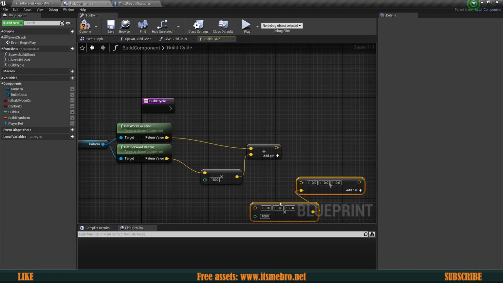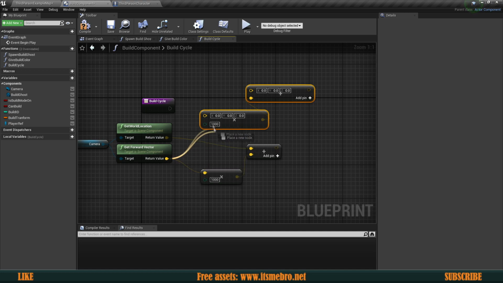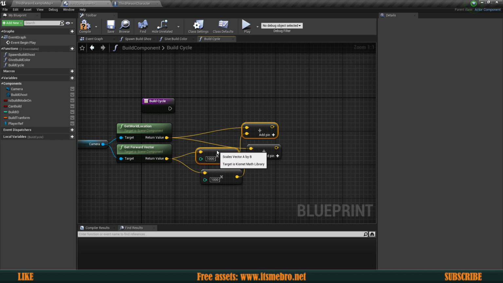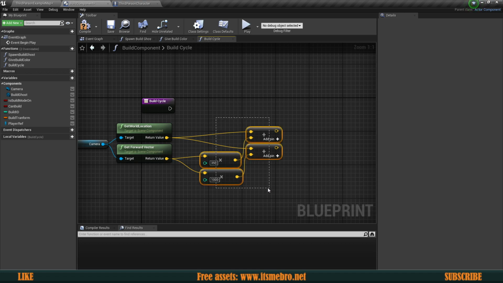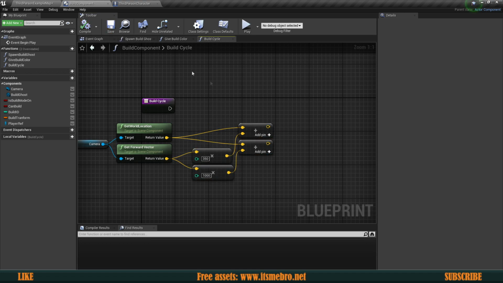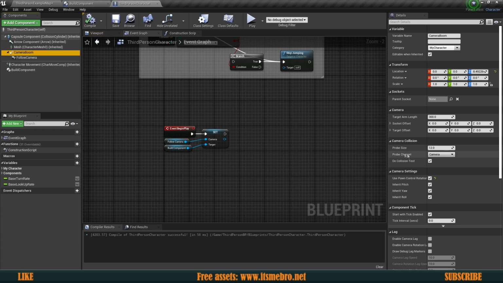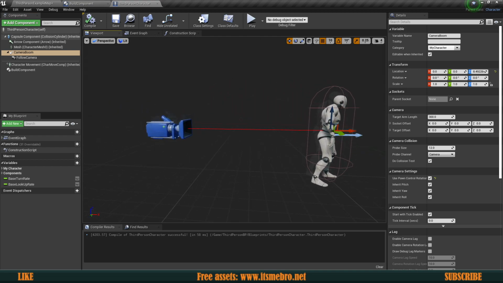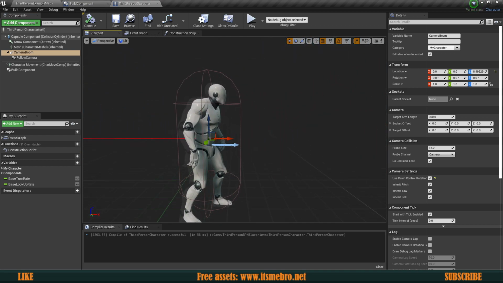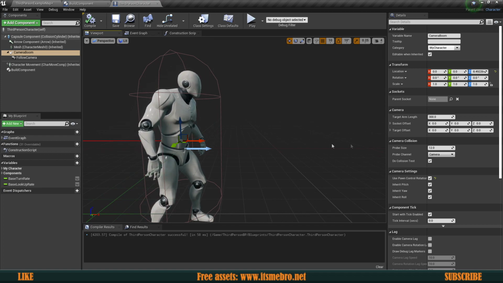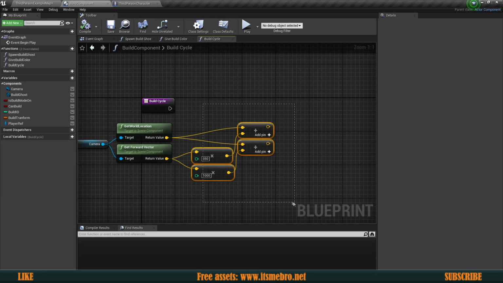And I'm going to actually copy these two nodes once more, connect them the same way, like this and like this. But I'm going to change this 1000 value into a 350. Why 350? That is because I want to do a line trace from the front of my character up until 1000 units in front of my character, because by default the camera boom is the arm length is 300 units, so the camera is 300 units behind our character. So I want to do a line trace from over here forward. So that's what this essentially will do.